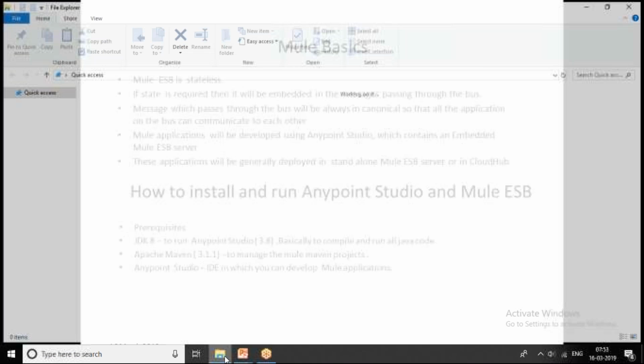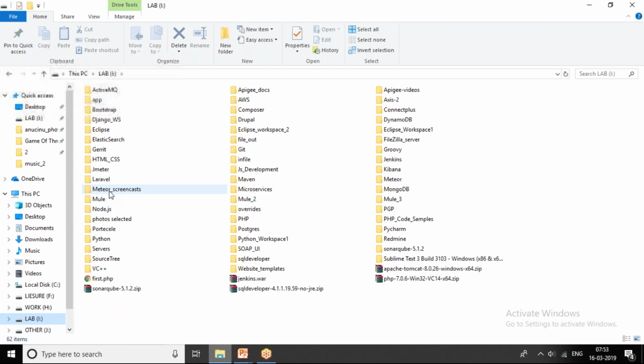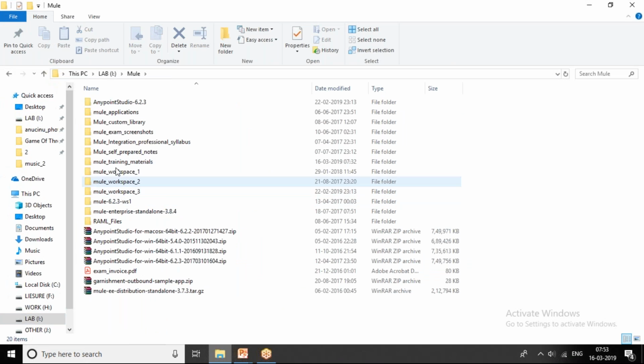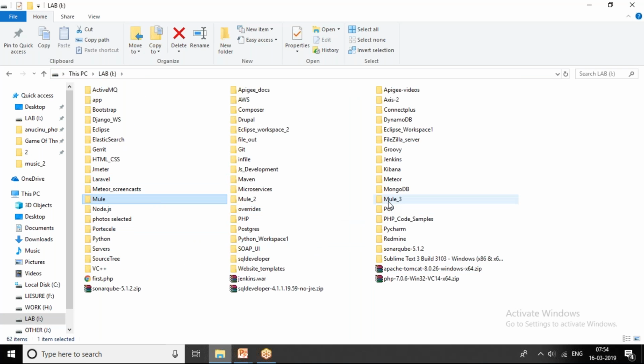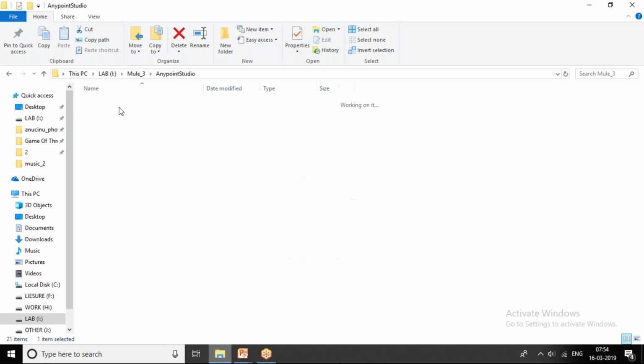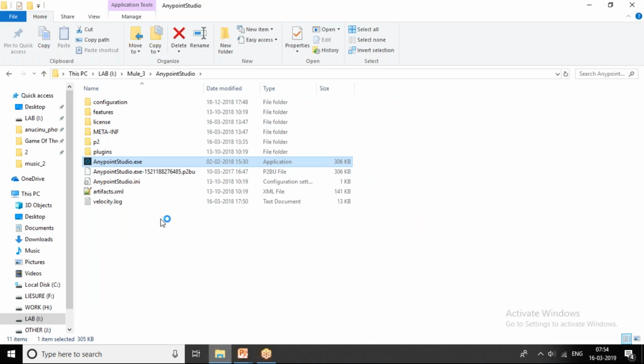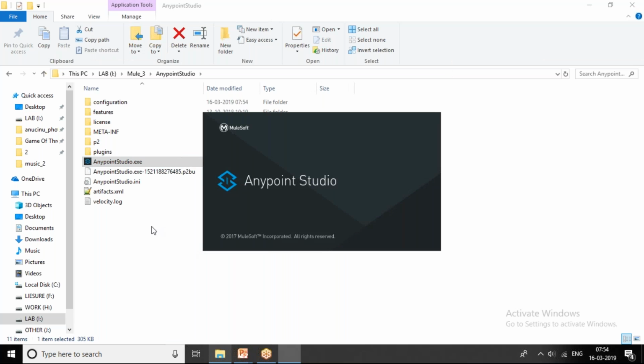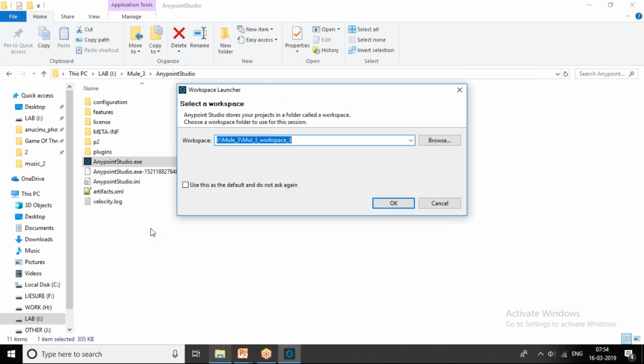Okay. Now let's move on. Right now I have Anypoint Studio installed on my machine. So I can simply double click the exe file, and that's what I did.